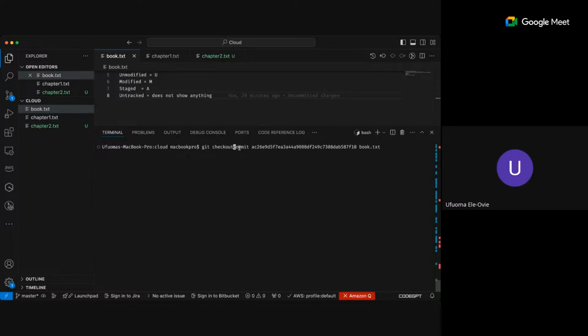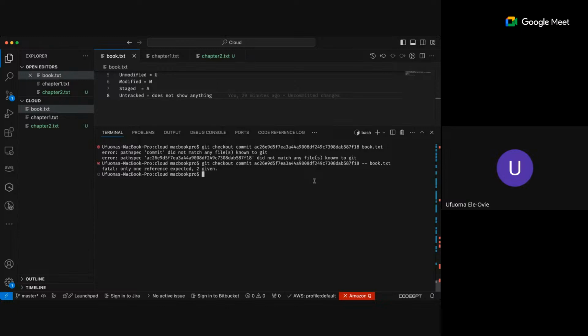Git checkout and commit. Okay, git checkout, and then you write your commit hash, the first 5 digits.